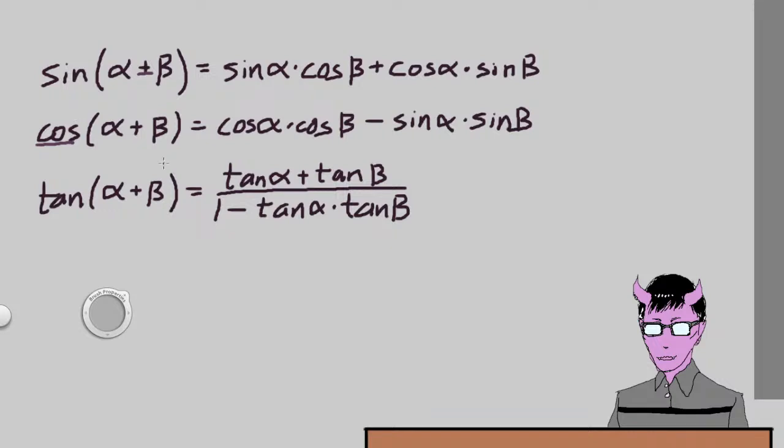So for this situation, the trig functions of the same types are kept together. So cosines are kept together, and then the sines are kept together. That's the way I like to think about this one. But whereas sine keeps the same signs, cosine does not keep the same signs. So if you start off with a plus, it ends up with a minus. If you start off with a minus, then you end up with a plus.